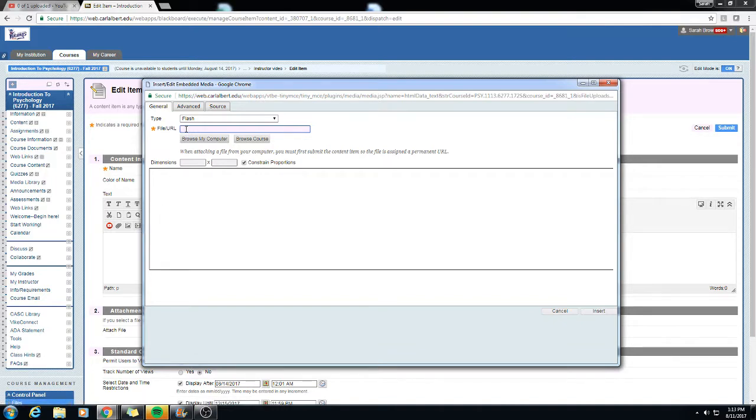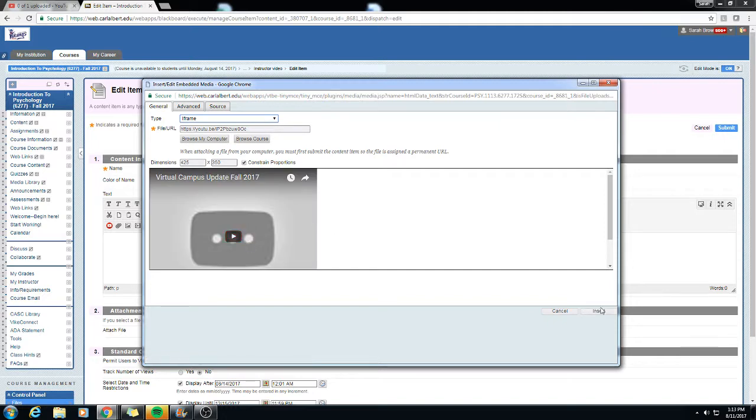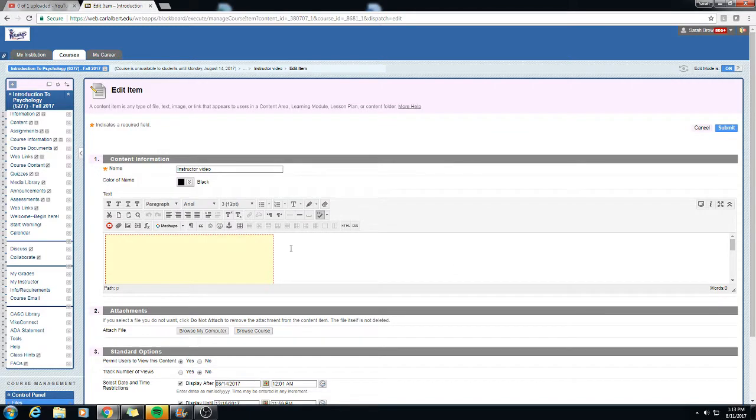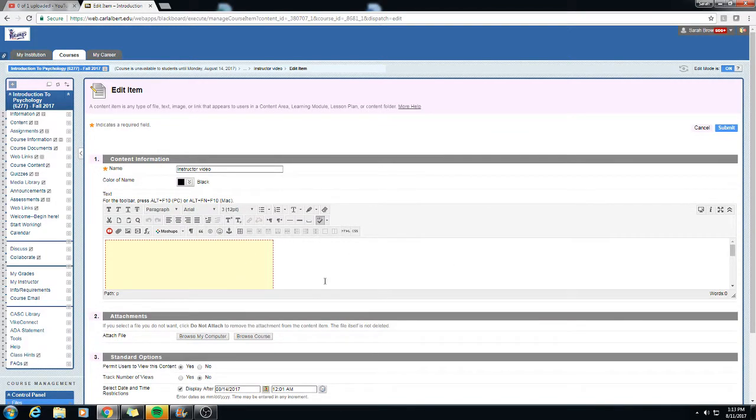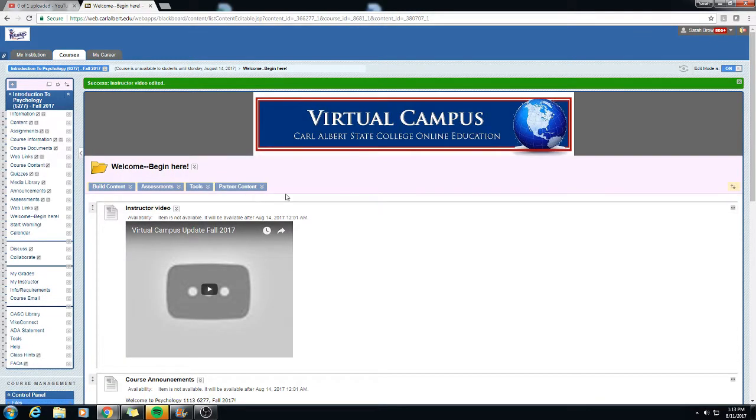Now here is where, remember that link that I was holding onto with my mouse? Here is where I am going to right click in this box and paste that. That's a URL, and it's telling it this is the video that I want. Then I'm going to click Insert. Now what you'll see is this weird yellow box here. Don't be alarmed. This is what it looks like from this end. When you click Submit, if you see the yellow box, then you're in good shape. Click Submit, and what you'll see is your video show up right here.